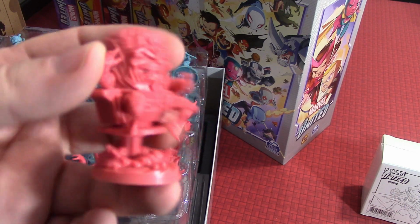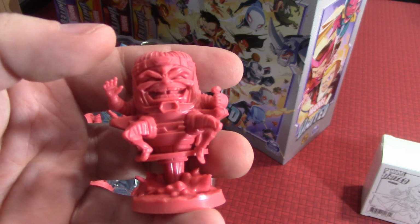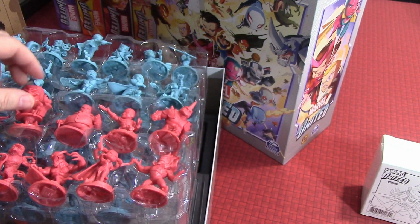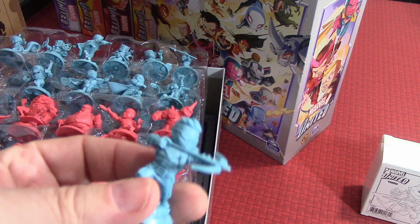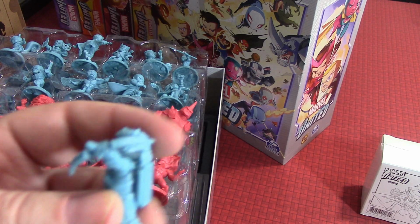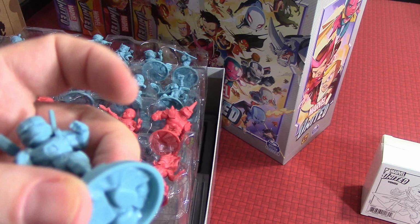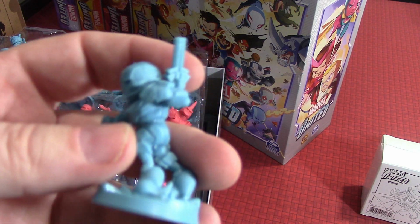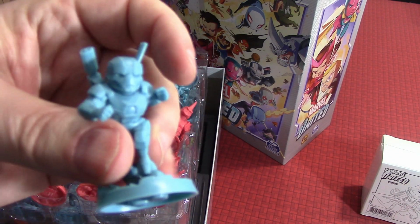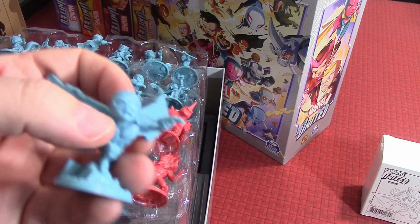There's MODOK. This is a fantastic MODOK miniature. I don't think they could have captured him any better for this game. It's pretty neat. Now let's take a look at some of the heroes. Let's see if I can call them out as we go. Obviously, that's Hawkeye. That's an easy one. No brainer there. Okay, I'm going to say that's War Machine. I'm just guessing now. I'm not even looking at the box. See, I'm going to test my Marvel Universe knowledge right here. That's definitely War Machine.